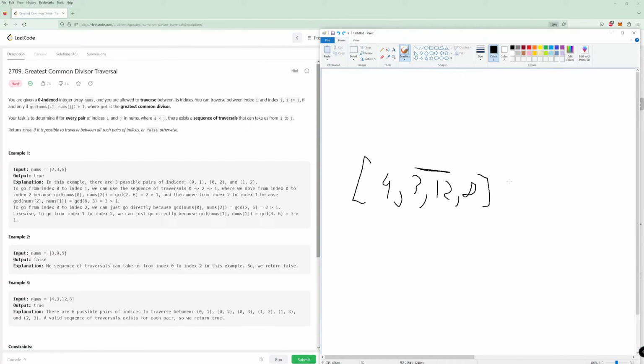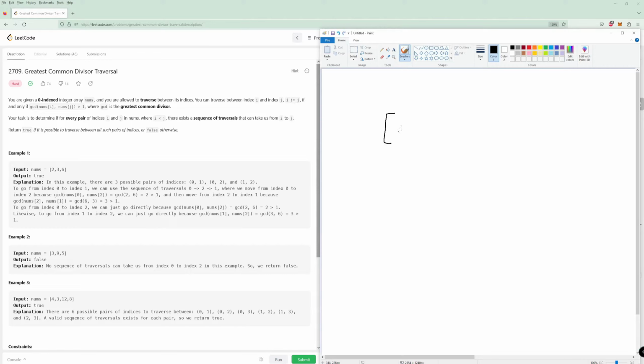Okay, so that's part one of the problem: how do we actually check if we're connected? And union find is going to be the best way of doing that. Now, the other part of the problem is, what's the most efficient way to actually connect the nodes? We know that we can call union on two nodes to connect them, but how do we know where to make the paths? In here, they're saying that there is a path where the GCD between two nodes is greater than 1, I believe, right?